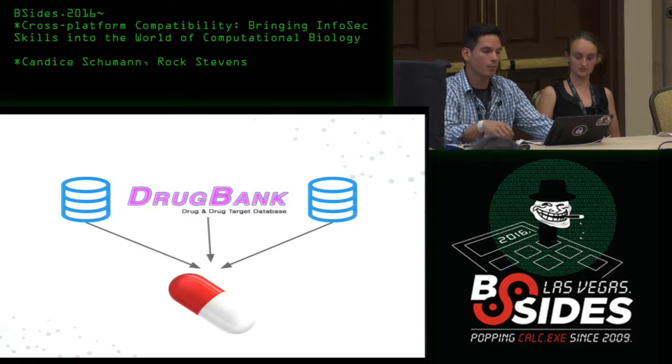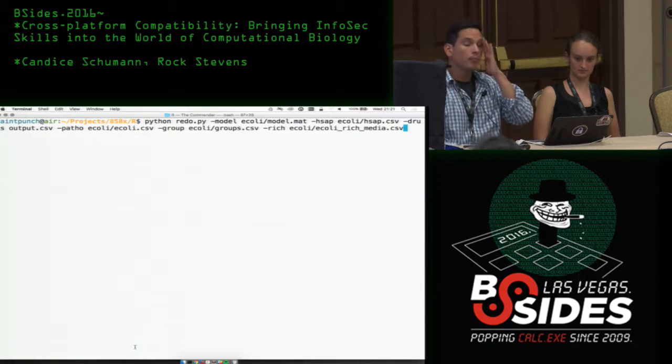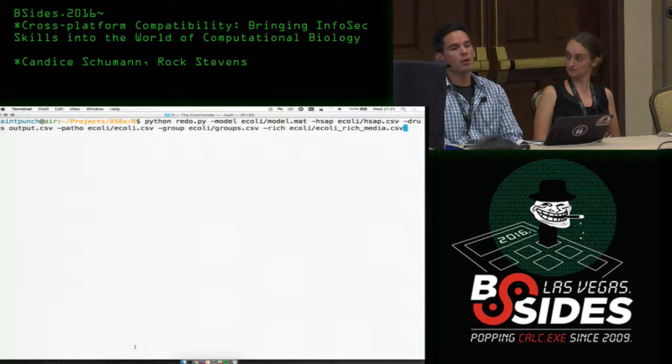And what we ended up making was a fully modular set of code that would target any pathogen. So tuberculosis, strep, staph infections, any sort of model that you load into there with the similar data, you can now use our methodology to check what drugs would be viable against this target.